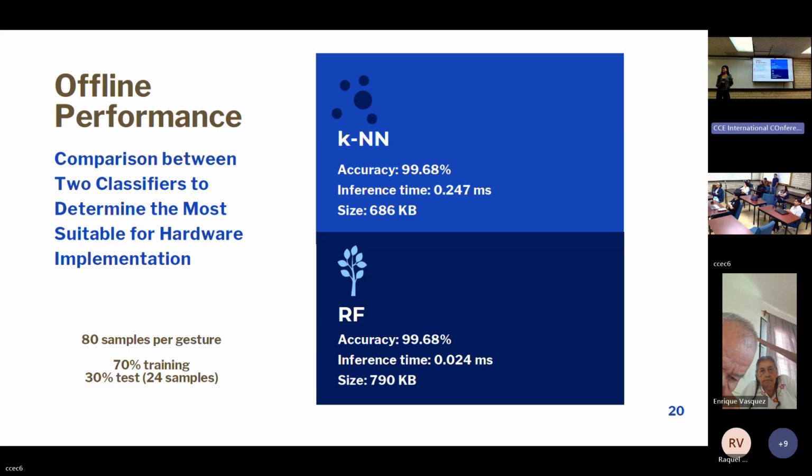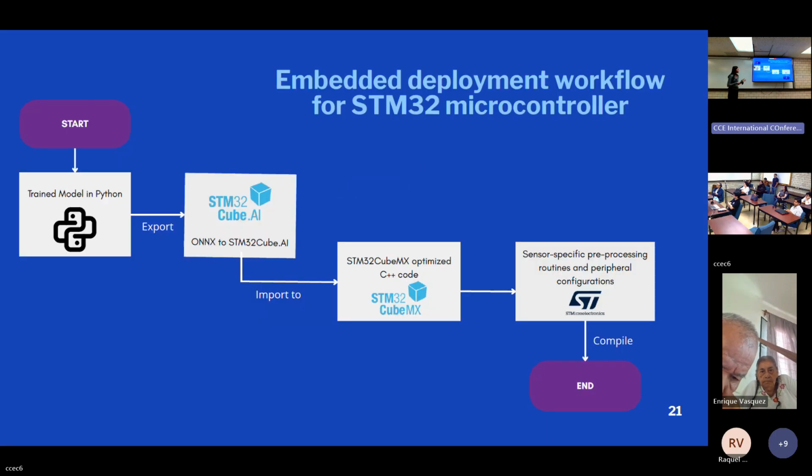So once we chose random forest to apply to our algorithm, we now had to make sure it could be embedded into our microcontroller to make this an embedded system. So what we did was follow this protocol, which basically means that we originally programmed our code in Python. We had to pass it on to C, so then we could actually load it into the microcontroller, which, as I mentioned before, was the STM32. So we used the ST Microelectronics tools that they provide to do this.